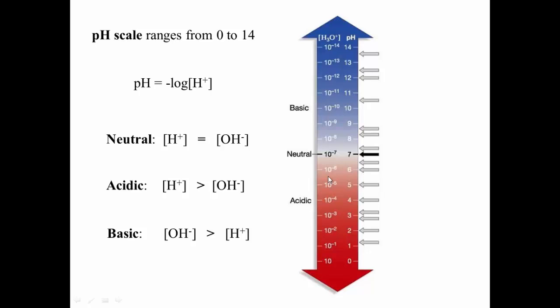When we say high pH versus low pH, we're talking about starting at 7, are we going up or down from that value? If we begin at pH 7 and then we add enough hydrogen ions to make the solution pH 6, what we had to do to accomplish this is to increase the amount of hydrogen ion by 10 times more. So pH 6 has 10 times more hydrogen ions than pH 7. By the same token, if we go from pH 6 to pH 5, pH 5 has 10 times more hydrogen ions than pH 6.